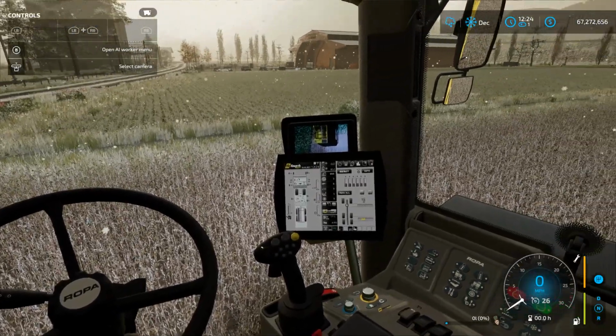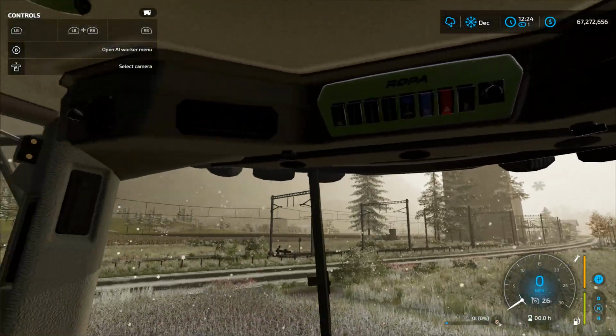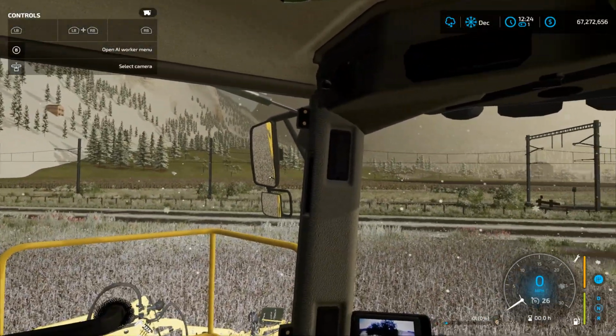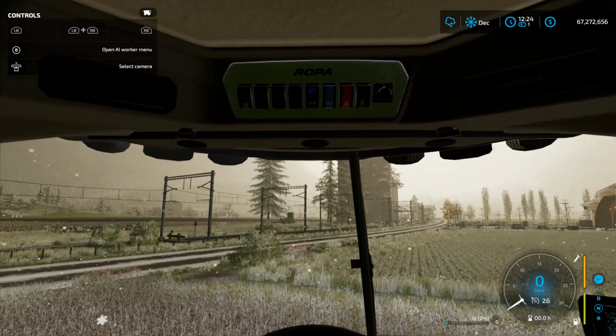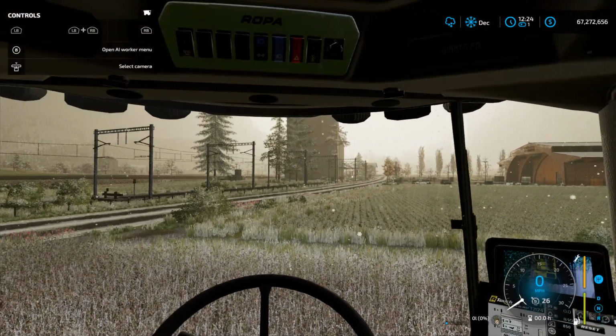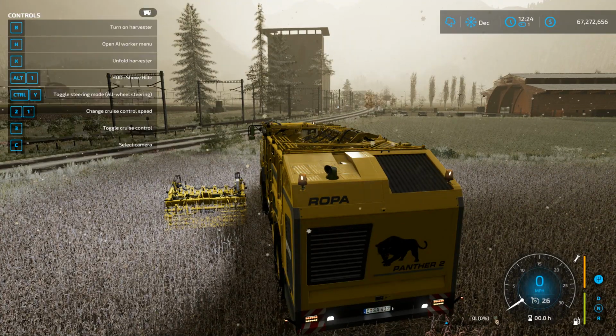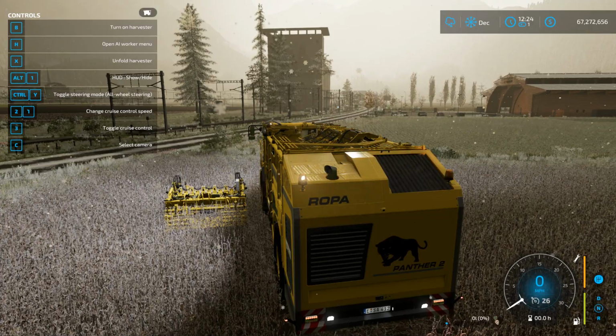But it looks like it's got some really nice gauges, a really nice computer screen setup. Mirrors look like they work good. It's got some blind spot mirrors there. I really dig the blind spot mirrors for first person. But so far, no indicators. I'm going to turn the beacons on. And our beacons, as you can see, are on. Our hazards are on. Let's turn those backup lights off.